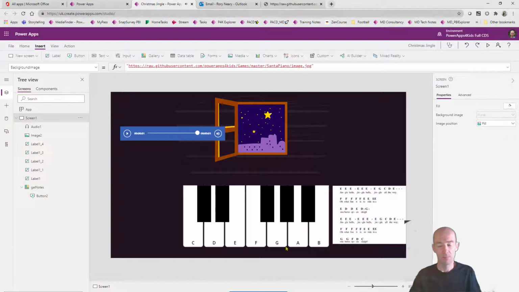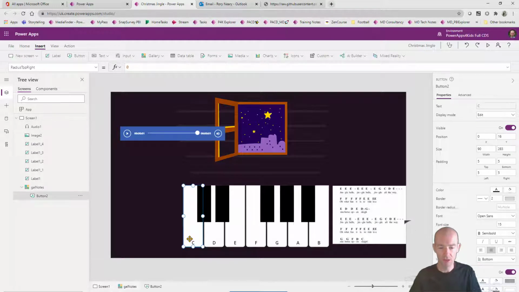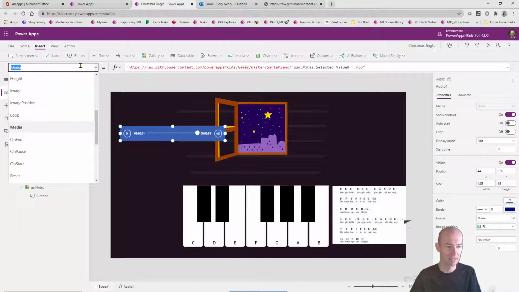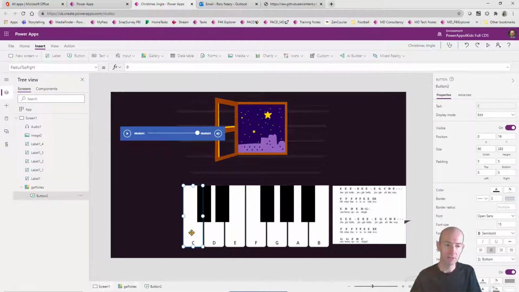Now that's nice. But the problem that we've got is that we haven't got the note to tell the audio to play. So how are we going to do that? Well, we're going to go onto the play. Let's go on to the start. Start is what kicks this thing off. And I'm going to use a variable to make this thing start. So I'm going to go onto the button, and I'm going to change the name of this, and I'm going to call it BTN note, just so that we know what that thing is.